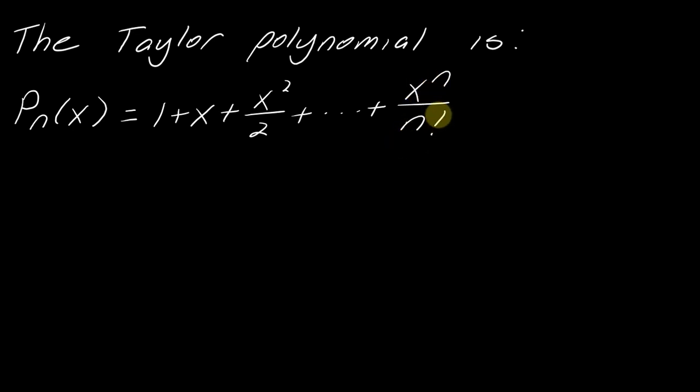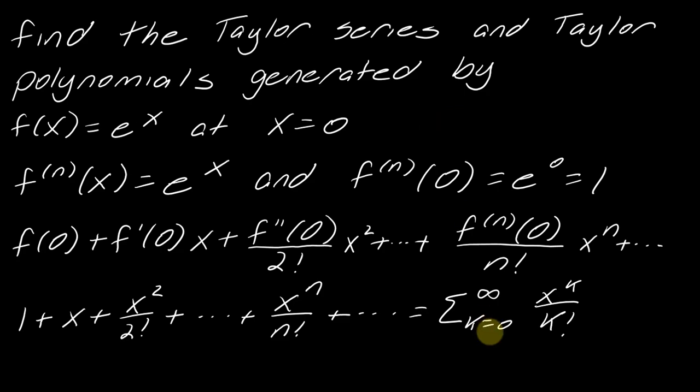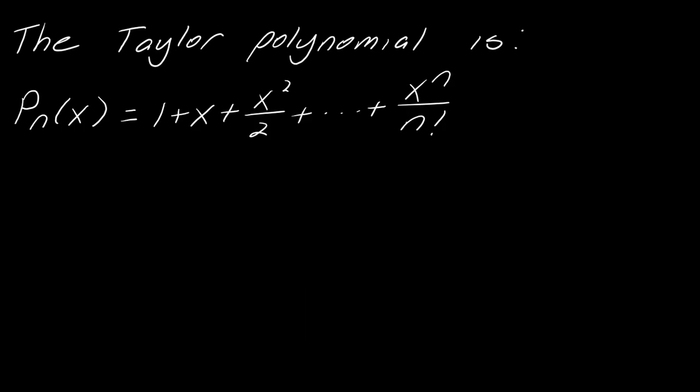So you could have a Taylor series, which you would ultimately want to write in series notation, or you could have a general Taylor polynomial, and then you would want to end it at the nth term. So that is the difference between those two things, and this will be a really common thing that you do when you are working through your homework. Okay, so let's do one more.